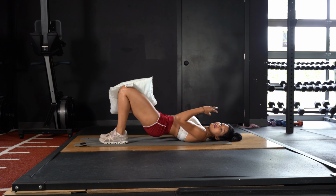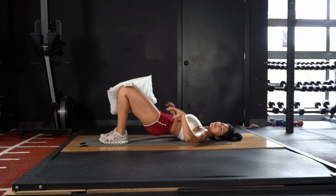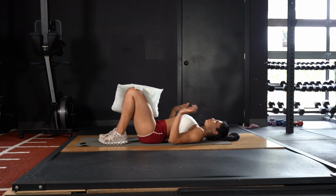Don't forget to breathe again. Inhale from your nose and exhale from your mouth as you're going all the way up. Let's try them for 10 times.